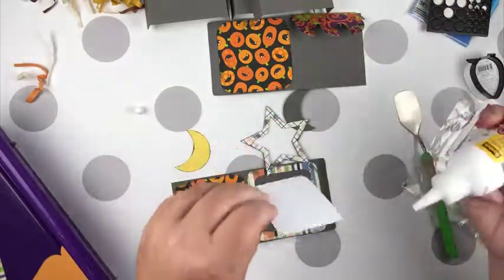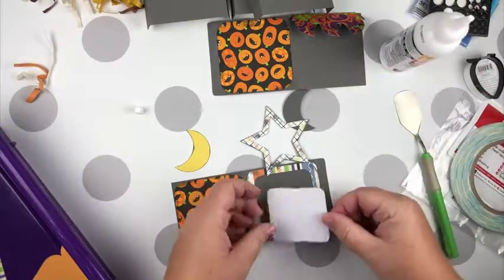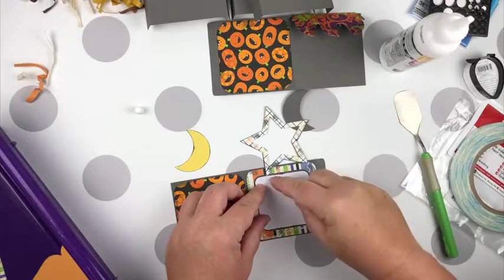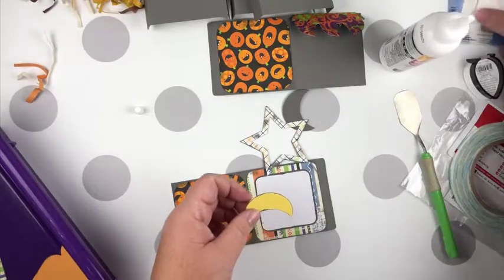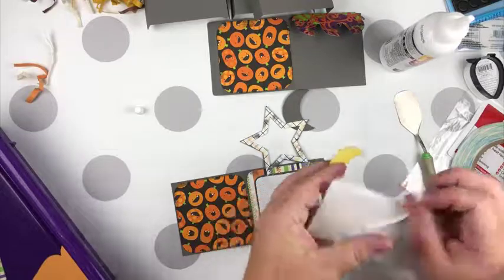Okay, so then I'm going to glue this in. This is where the saying's going to go on the back of the card. And that's where I'm going to stick those stickers. So you can see there's a little bit of that star kind of poking through right there, but it's not enough to really worry about. I'm going to use a white square on this one just because I'm running out of black circles. We'll save them for more key areas.